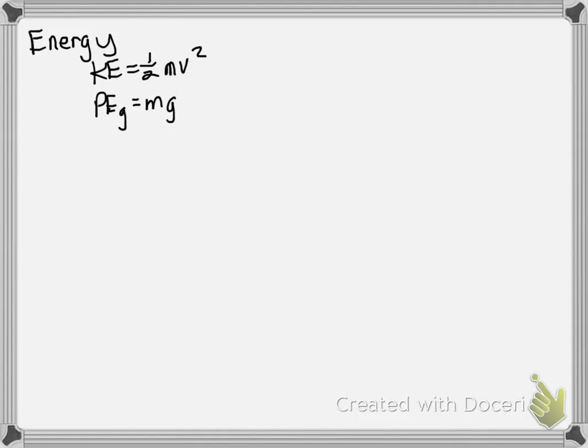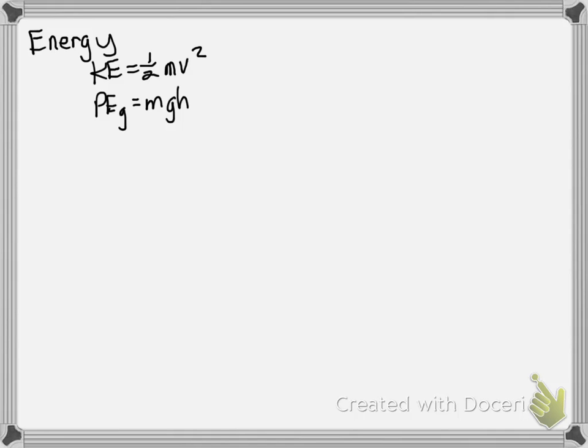The next one is gravitational potential energy, mgh. M is mass in kilograms, the mass of the object. g is acceleration due to gravity, so on Earth, 10 meters per second squared. You don't need to put a negative with that. This mg is just kind of like when you're doing weight calculations. And then the h is the height above the reference level.